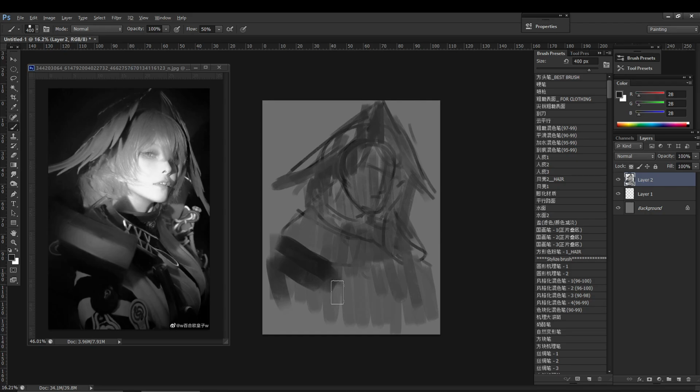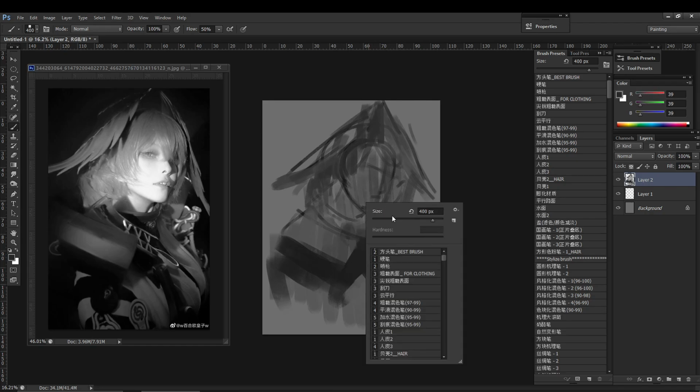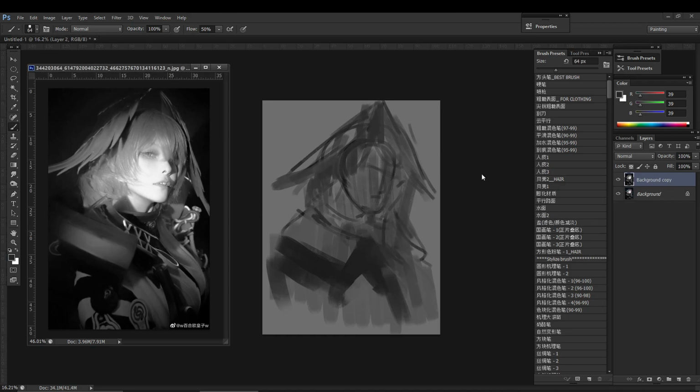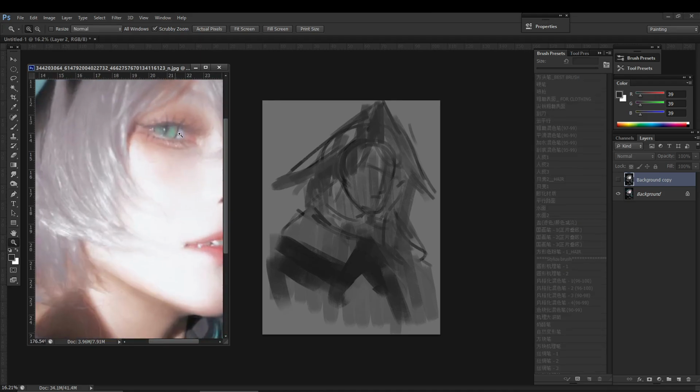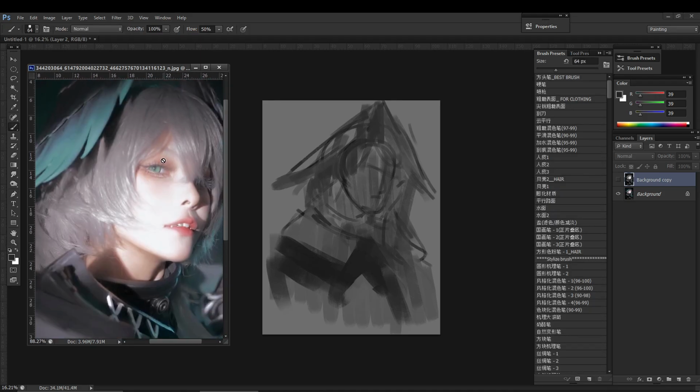So why do we do grayscale painting? Grayscale painting is actually for us to practice our observation skills and sensitivity towards the value of the color. Sometimes, if you close this, you see we have this orange and the gray hair.